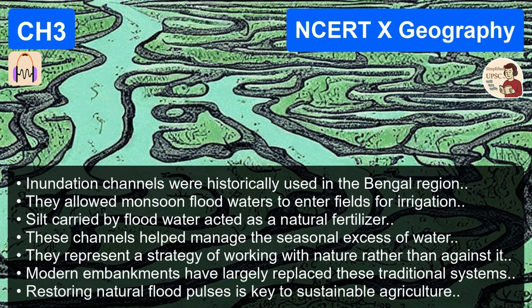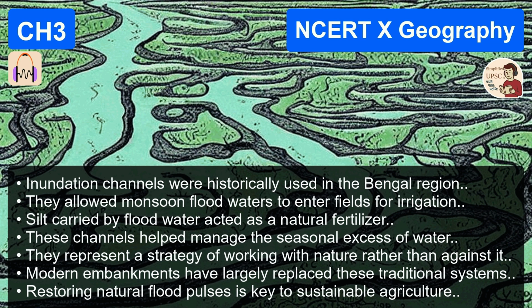2016 GS Paper 1, question 18, the one about the Indus Water Treaty. A classic. Present an account of the Indus Water Treaty and examine its ecological, economic, and political implications. Now, the NCERT text mentions that water is a renewable resource, but it also discusses how we manage rivers. And when a river crosses a border, integrated water resources management becomes international diplomacy.